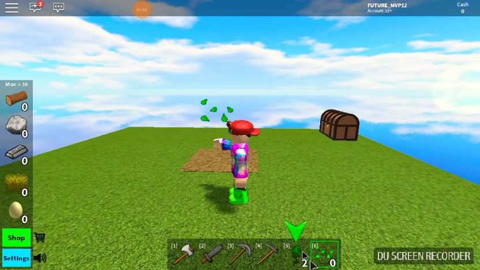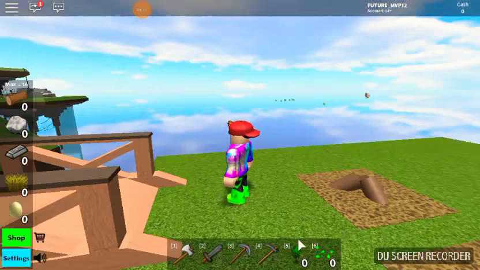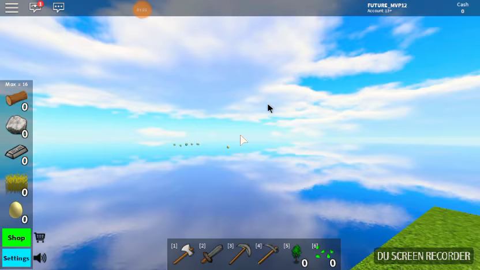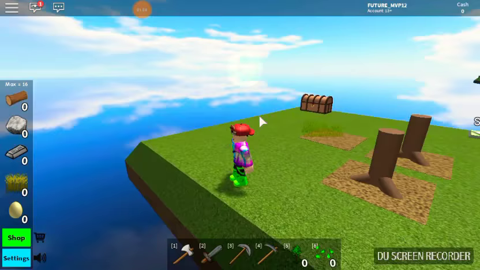Come over here to these. Plant near the center of your island. Okay. What do I do now? What are those? Those are chickens? Those look like eggs to me. Why is there just chickens falling everywhere? What? This is a weird server. Well, I'll see you guys when these trees, I'm pretty sure, are done growing.